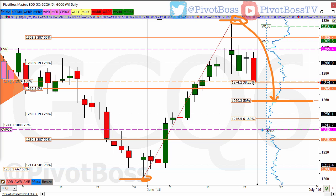That's 1260.3. Once we do that, we will have a key range with important key levels to watch for the upcoming period of time, and that's likely going to influence movement here over the next couple of months. So this is a very important range. The idea was, with all the bulls defending here over the last several days, there's a lot of sell stops below. The sell stops are starting to get triggered. The expectation would be a continuation toward 1260.3, whether today, tomorrow, or the rest of the week, but that's the target.